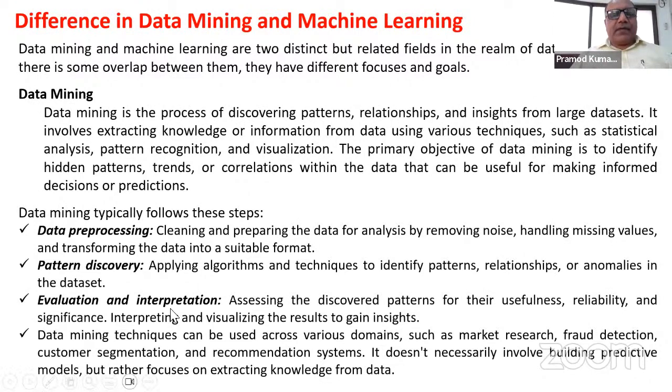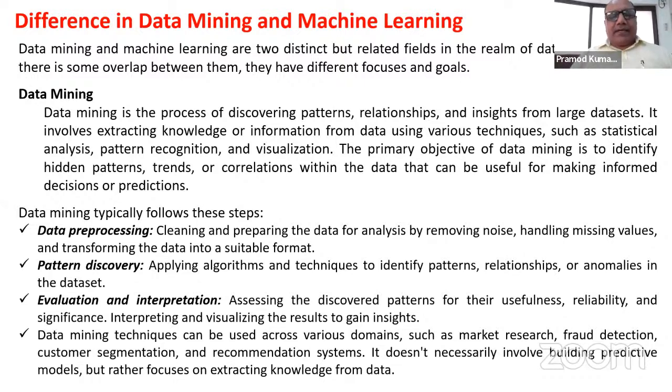Then the evaluation and interpretation. So definitely we have the input, we have the algorithm. The input is applied to the algorithm. Obviously it will generate some output. So now we have the output. How will this output be evaluated, how to interpret it, how to see what the meaning of our output is.